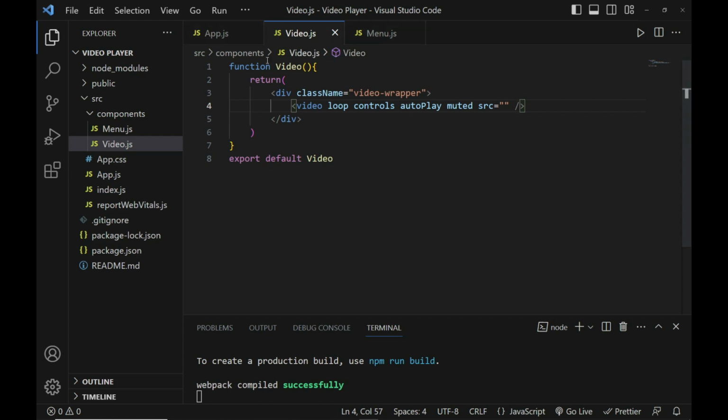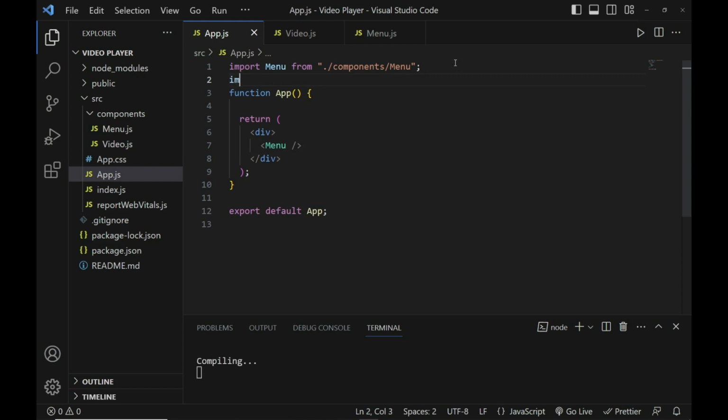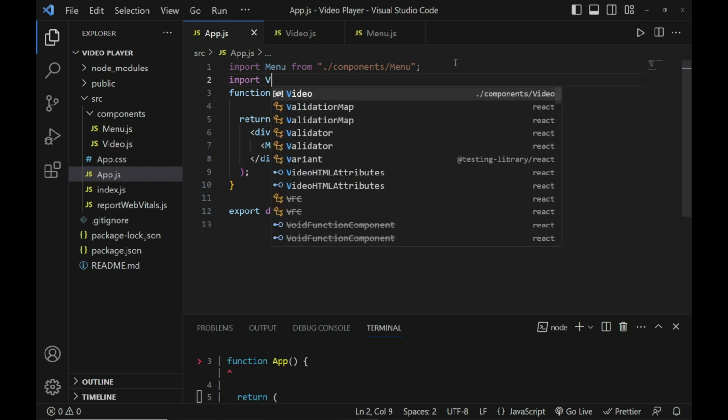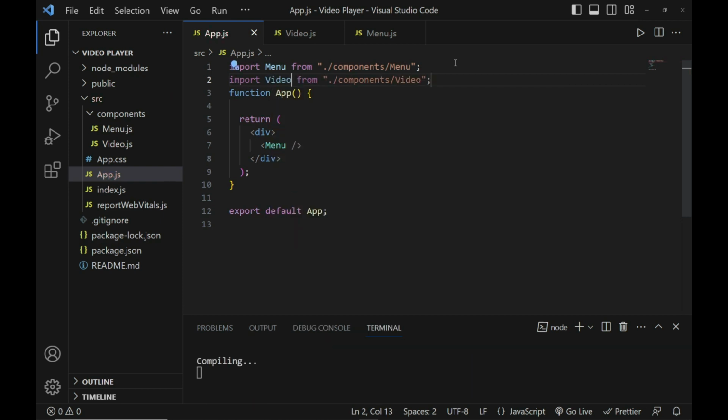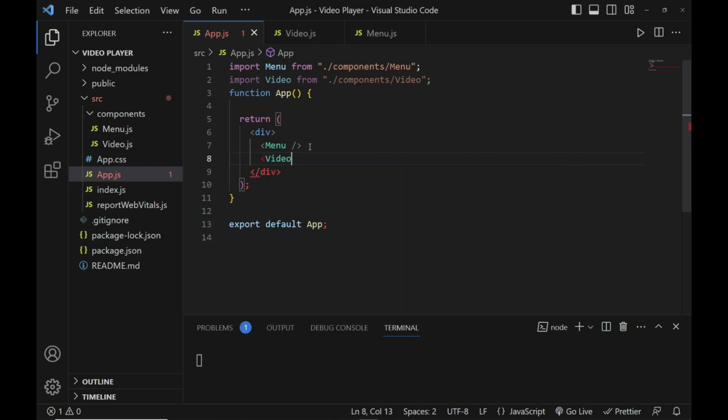Right now I don't think you can see anything, but let's import this first in app so that I don't forget to import it, and say vid, like so, and we are going to call it here, like so.